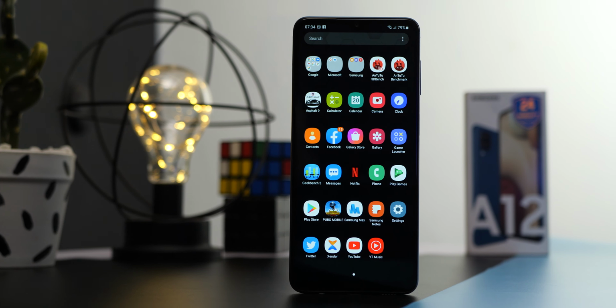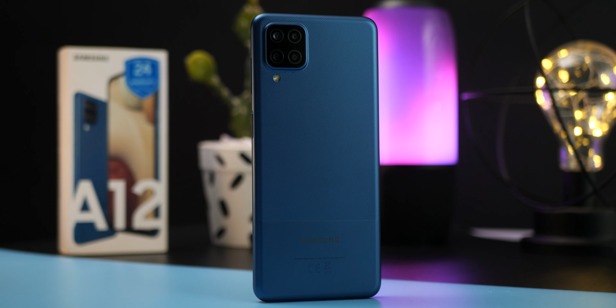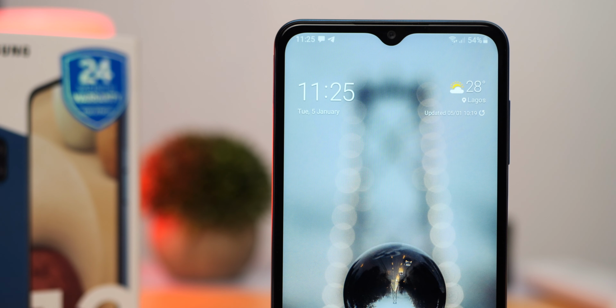So, when I first got the Samsung Galaxy A12, I didn't see it as an upgrade to the A11. I thought it's an entirely different device, especially since it had a quite different design and not conventional to what we're already used to with previous A-series devices. But that has actually not been the case so far. It is a worthy upgrade from the Samsung Galaxy A11, and I can only really find one part I'll consider a downgrade, and that is the Infinity V display.